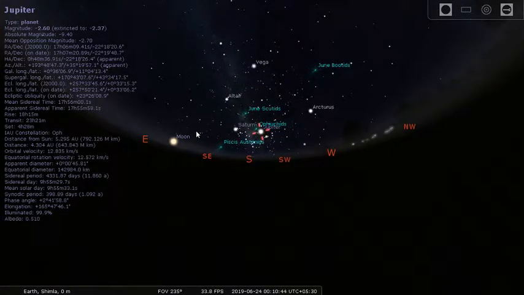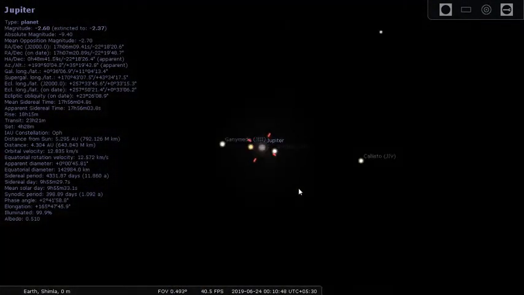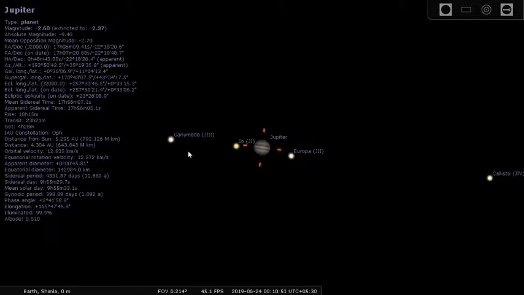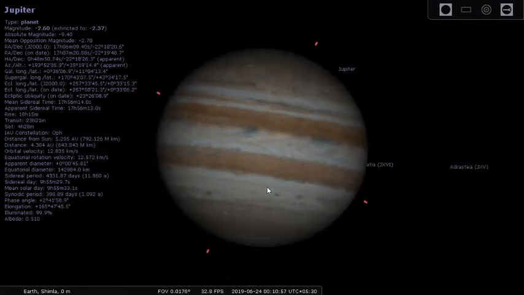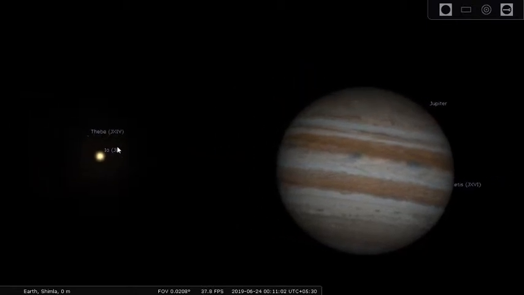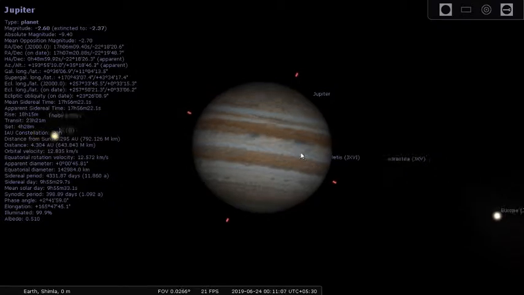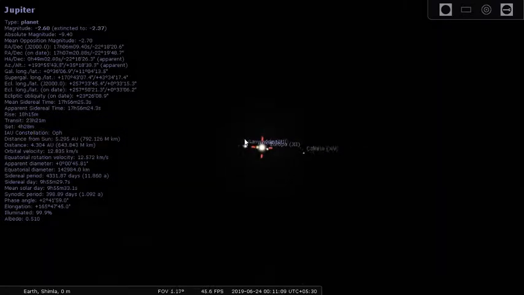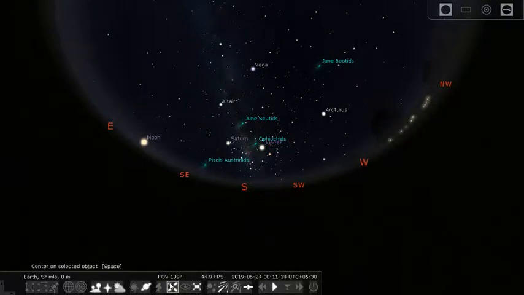Okay, so Jupiter is right now high in June, and we can zoom in. So the four moons of Jupiter: Ganymede, Io, Europa, and Callisto, and that's Jupiter. There are some other moons also. You see it's moving when you click, when you focus it, then it goes with the star or planet. Okay, and this one is for Centauri. These are some focus things.